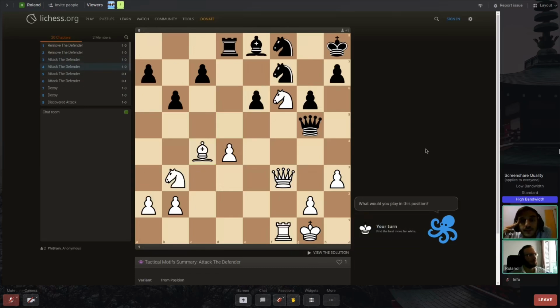Okay. In this one also we have the same theme, which is attacking the defender. Yes. In this case, I think we use different motifs, but basically some combination of attacking the defender and X-ray. But again, for me, it's always about calculating candidate moves, knowing the typical motifs, as you explained it very well. And in this case, again, one of the first moves I calculate is knight takes e8. I mean, we take the bishop with the knight.